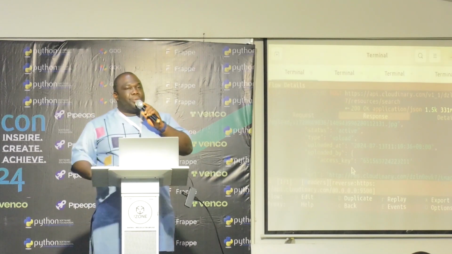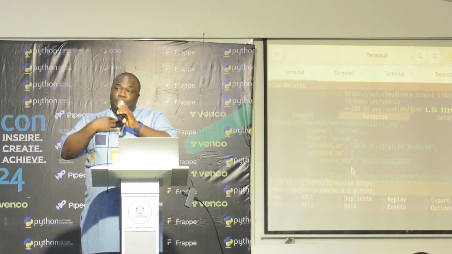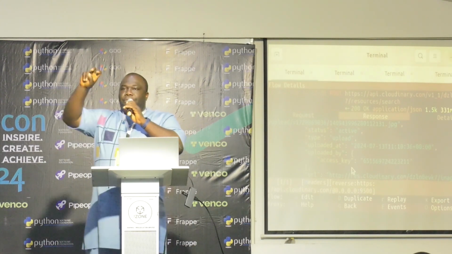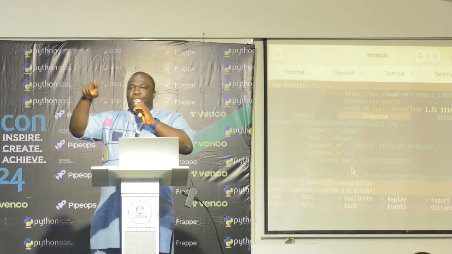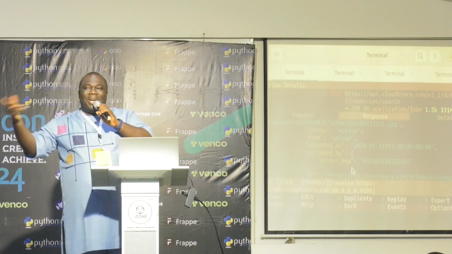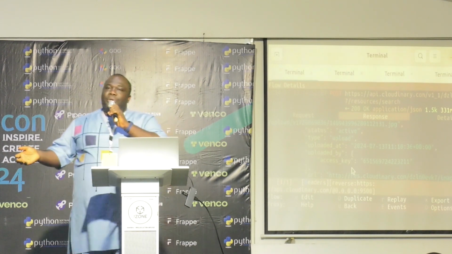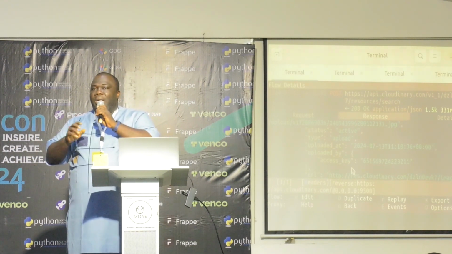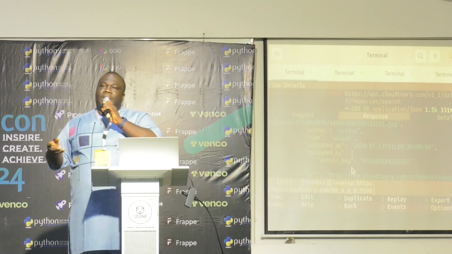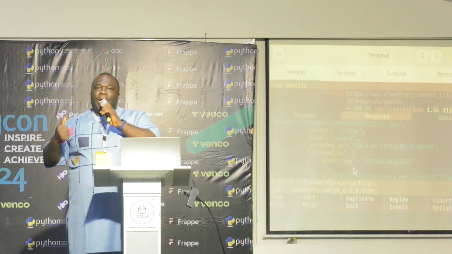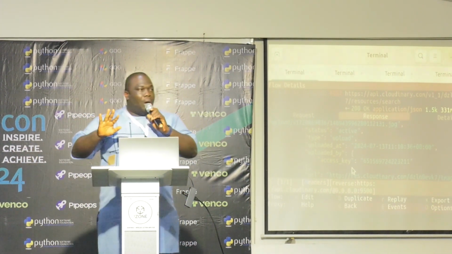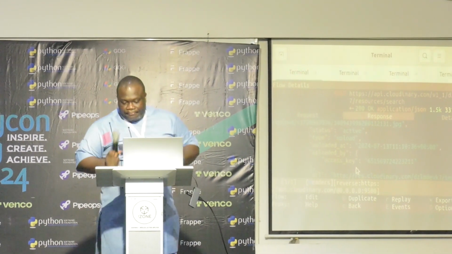I'll give you another scenario you can use it for. You can put it in your dev environment, and every request goes through it. So if there is an issue, it's very easy for you to go to Mitmproxy and trace what is coming without opening your network tab. And what's more, you can even save those requests and run them later. So if you get access to Stripe and you are developing, you don't need to be calling them all the time. You could run from the cache and give yourself a response and get going and settle the issue with network calls almost instantaneously. Thank you very much.